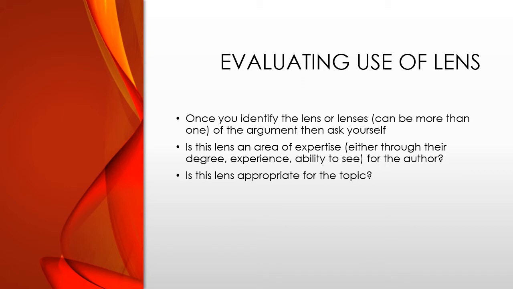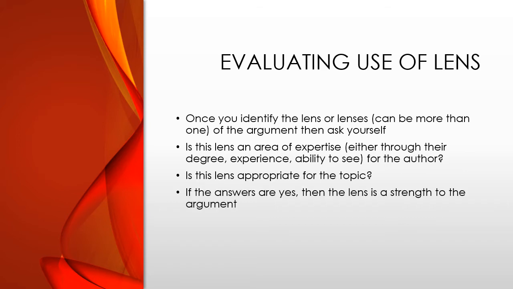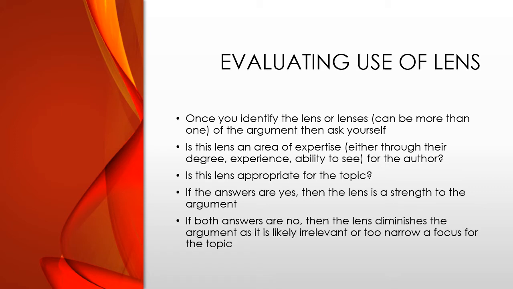Then ask yourself the bigger picture, is the lens appropriate for the topic? Is it appropriate to discuss the ethical and economic impacts of AI in the medical field? It definitely seems so. But let's say they brought up the cultural impacts instead. That doesn't seem quite as pressing or urgent as the other fields, so that could be a weakness to the argument. So if you feel that the area of expertise and the appropriateness of the lens are good, then this is obviously a strength. It enhances the argument of the author. If one or both answers are no, then the lens diminishes the argument.